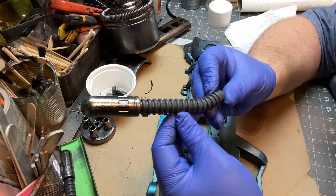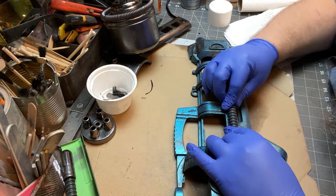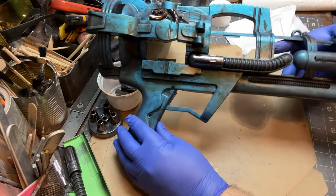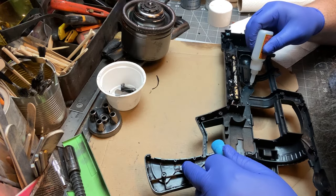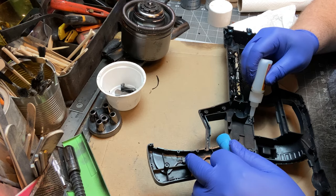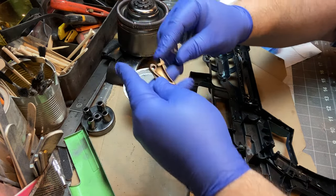And here I painted this off camera. What I did is I painted that piece of plastic that looks like hose, that was part of the original thing. I painted it the same with the Plastidip just so that it all blends together. And here, because I covered up all the screw holes before putting it back together, I'm going to put it together with super glue.